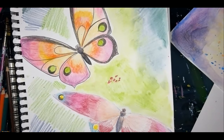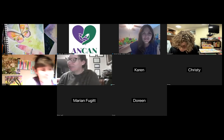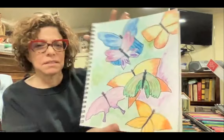I could show mine. Okay. Anna Marie. I started out too small, so I made a lot of them. Oh my gosh. I love the layering. That is exactly what you do. That's beautiful. Lively. Thank you. A lot going on, but I love that I can still see the different sections. I see the detail you put within the colors in the wings. Thanks. I want to work on it more, I think.